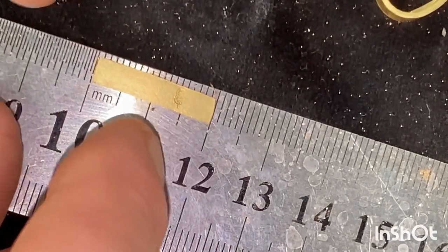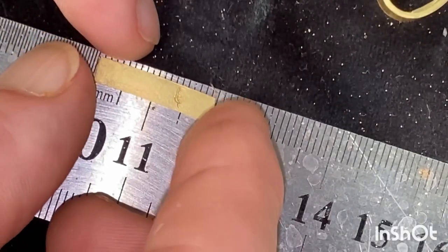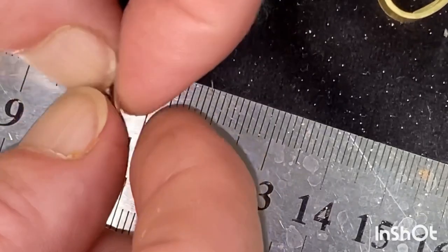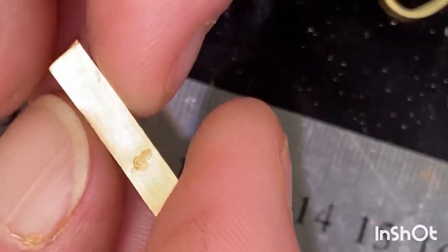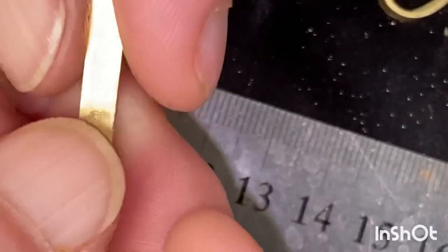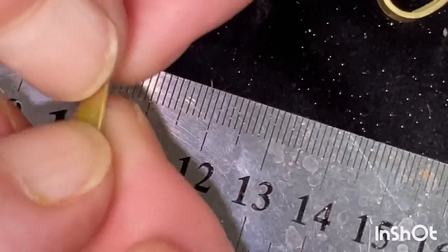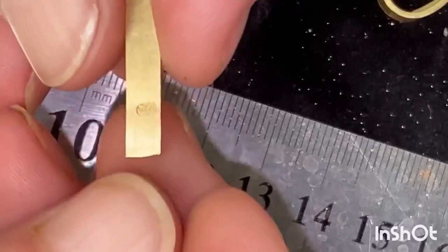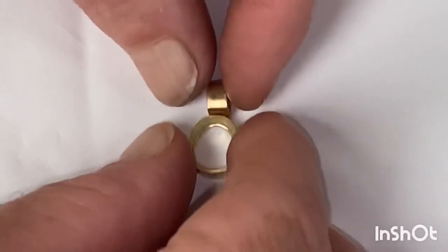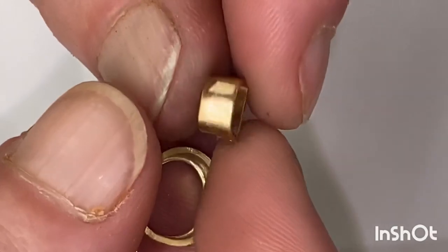So the plan for this is to have a 3x5 or 5x3 mil hole on the inside, to fit a chain in by request. So I'm going to start by coming up about 5-6 mil, start the bend, do it round to the front. So I'll just do that off camera. All right, there we go. I've managed to get a bail, a 3x5 gap.